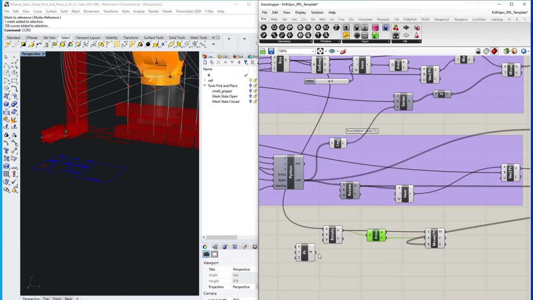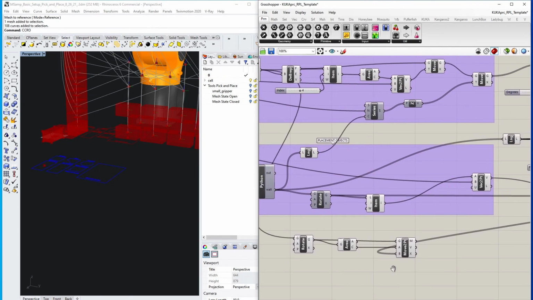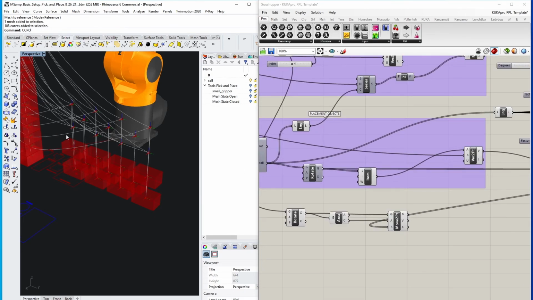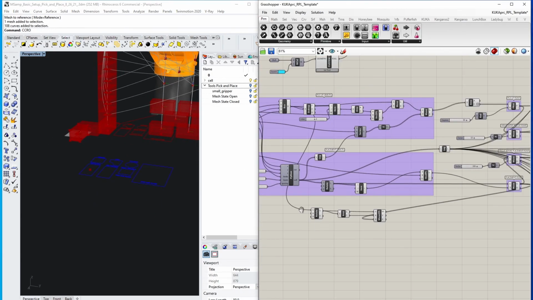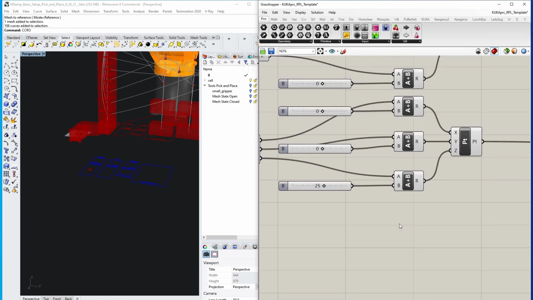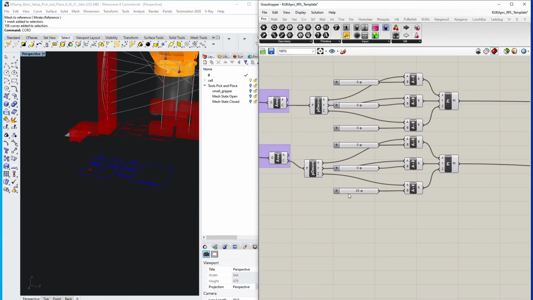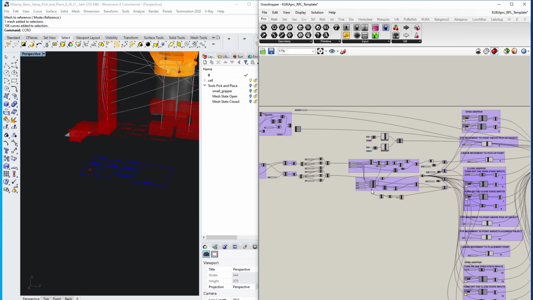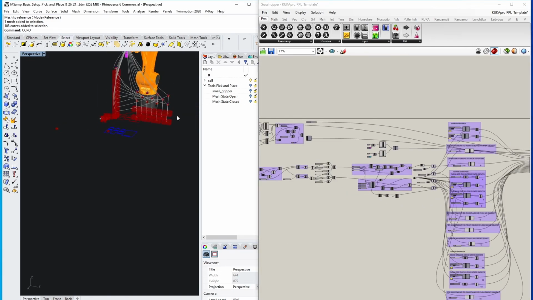So after adding this area component, I was able to successfully map our brick into the correct spot. So now we can see after manipulating the placement point by increasing the Z height by half, the bricks are now in the correct spot and the simulation is now accurate.